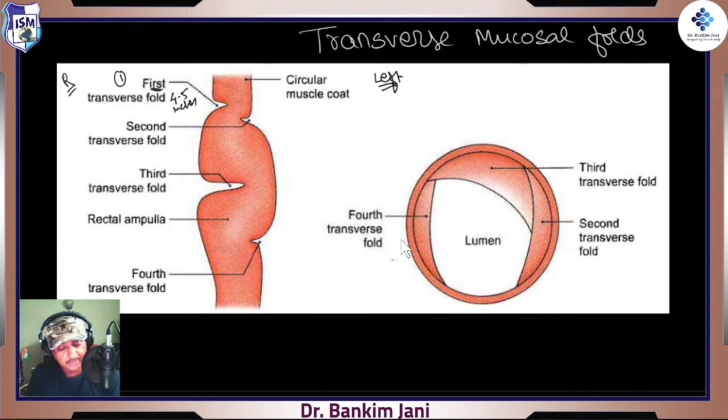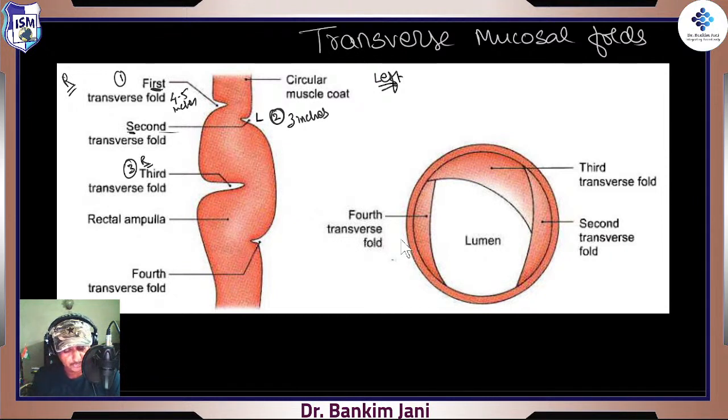Then this second one appears on the left side. That's the second one, about 3 inches, all calculations from the anal canal. Then this one is the third one. Again, it is on the right side. So one right, left, right, that's how they are going. So this is on the right side.